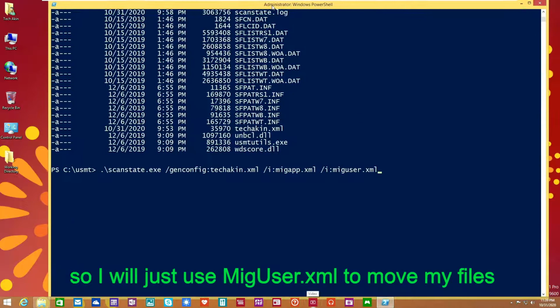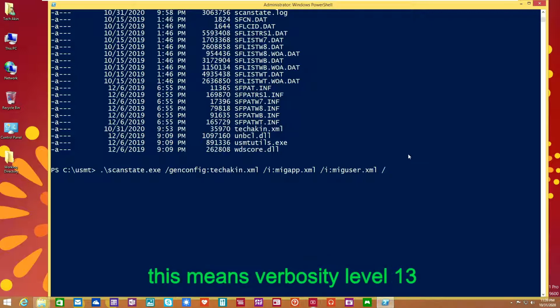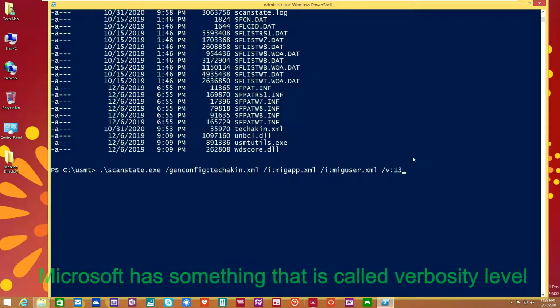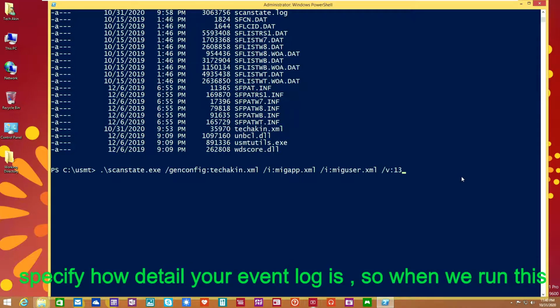So I will just select MigUser, and then I will go space and specify /v:13. The V means verbosity. Microsoft has something called verbosity level, which means you want to specify how detailed your event log is.